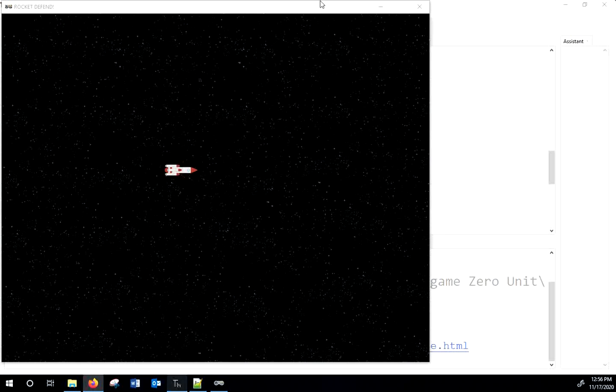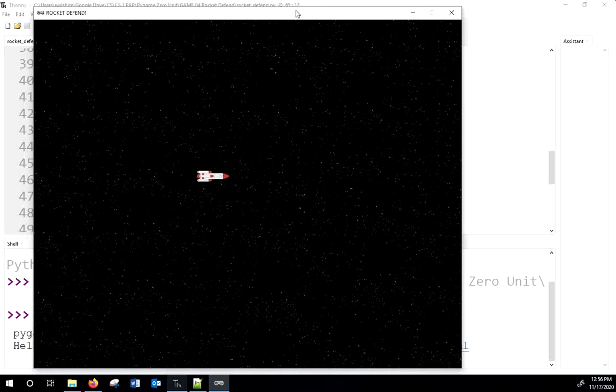Okay, so when we last left off, we had a rocket that we could fly around the screen smoothly. I offered you an optional challenge to make a scrolling background, and I appreciate those of you that submitted that. And I did have some people submit the meteoroids that you could destroy with the missiles. So great job for those of you that were able to accomplish that. And we'll continue to use that going forward. But for now, I want you to be able to resort back to this if you can.